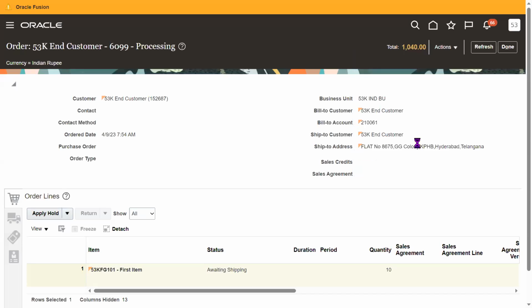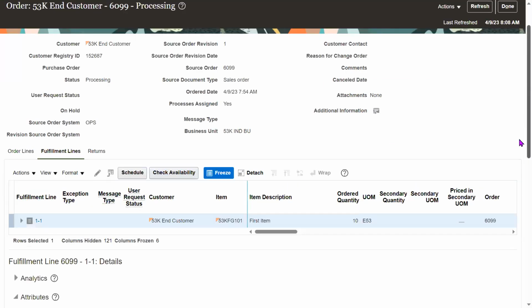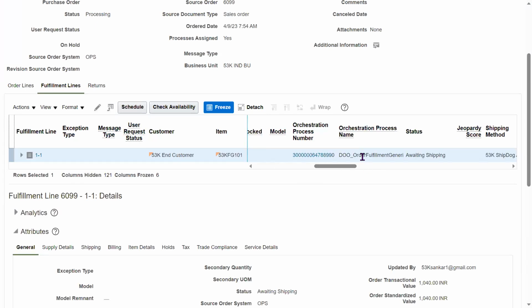Okay, I'm navigating to the fulfillment view. And if you click on the fulfillment lines, you can see the orchestration. So here, which orchestration was called, team? The standard one, order fulfillment generic process. How is this orchestration called? Did I ask this orchestration to be called? No, right?